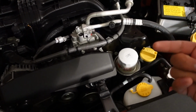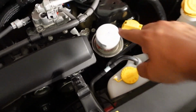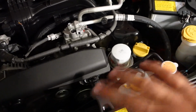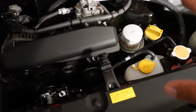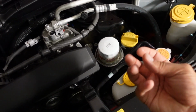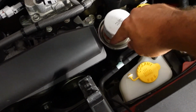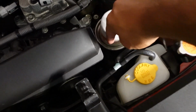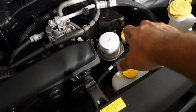It has not smelled like that ever since. We actually even tightened the oil filter a little bit more, and it's much better now, no issues whatsoever. But that is a total pain. When you go to change the oil, you have to drain the oil pan and allow it to be draining for a little bit. And then when you undo this, the oil will pool along the sides here, and you have to clean that up before you put the next oil filter back on.